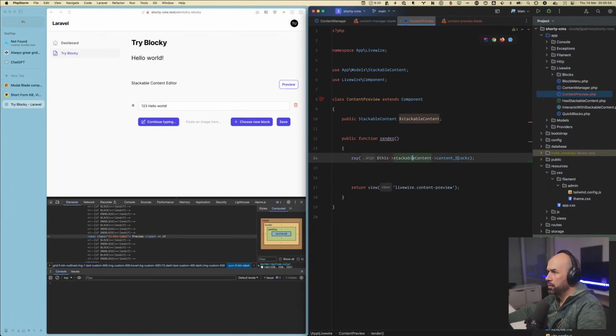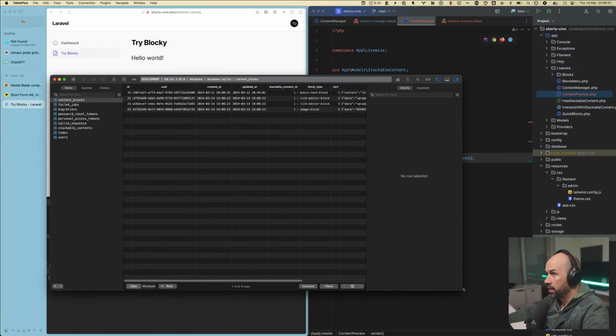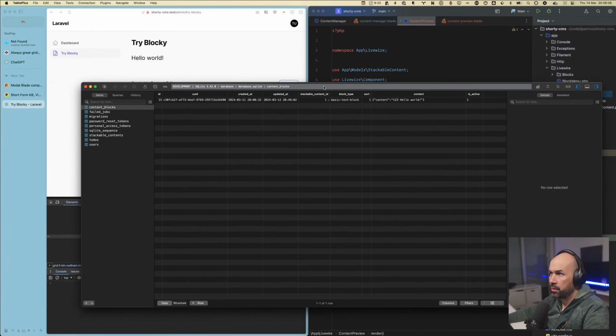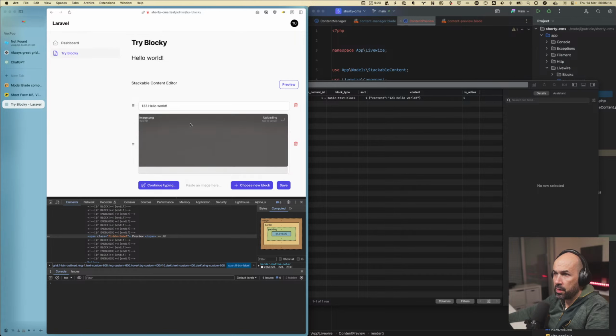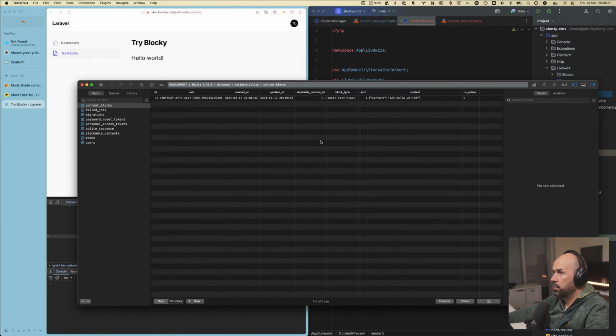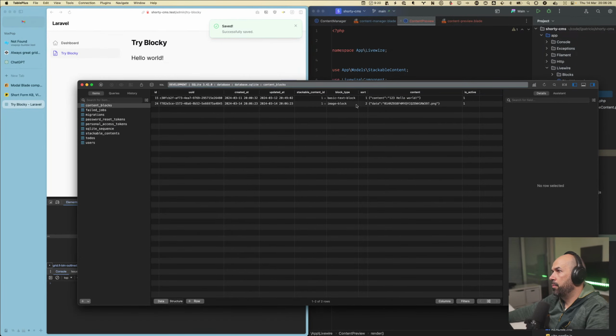So stackable content, table plus. On the stackable content, which is the parent, I want to receive all the blocks. Now there is just one. So I can, for example, make a screenshot, paste an image. Here we go. We should have 2 blocks right now. Oh, I should save. Yeah, okay.